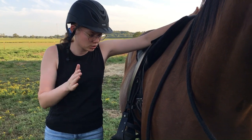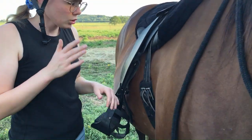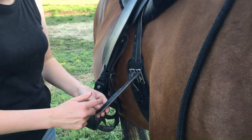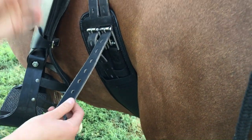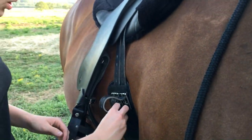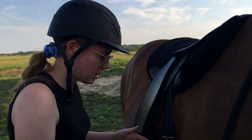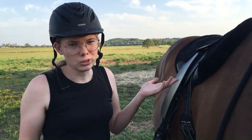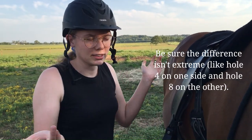And also, just to mention, with the girth, you want it to be even, ideally, on both sides, like how many holes up from the bottom or down from the top, whichever one you want to do. So right now I have it 1, 2, 3, 4, 5, 6, 7. On the 7th hole, and ideally you want it to be the same on both sides, so that it's nice and even, the pressure's even. And depending on your horse, that might be something you can't do, but that's ideally.